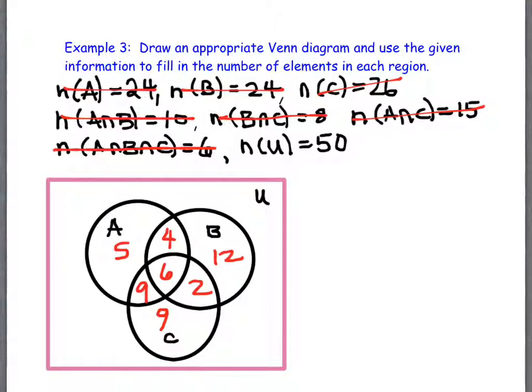So somebody grab a calculator, add up all the values inside, or in your head if you want to. How many do we have total? 47. And I'm supposed to have 50, so how many am I missing? 3 is going to be on the outside, exactly. Does it matter where in the rectangle that 3 is? Nope, not at all.